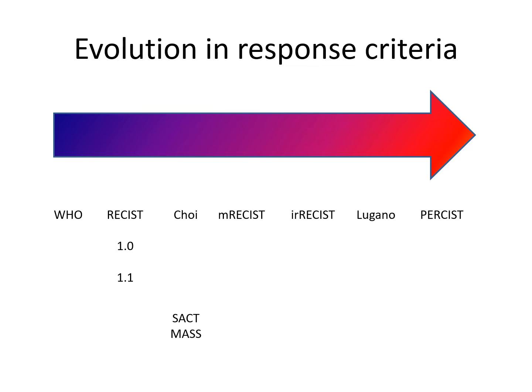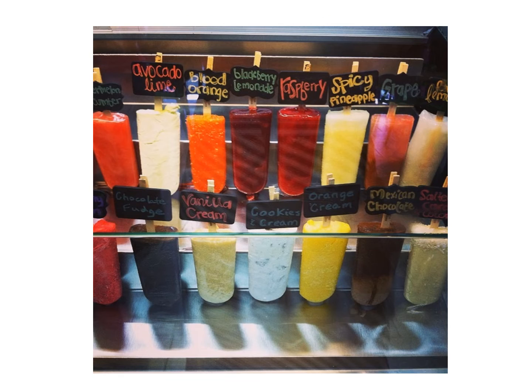The response criteria that we use have also gone through an evolution in parallel with that, and there's a whole alphabet soup of different criteria that we can use. It can be a bit confusing, like what do you choose and when, but I think I'll work through that in this lecture. So I'll go through some specific criteria, and you don't necessarily need to know the details of these, but learn the principles which will help you in your reporting.